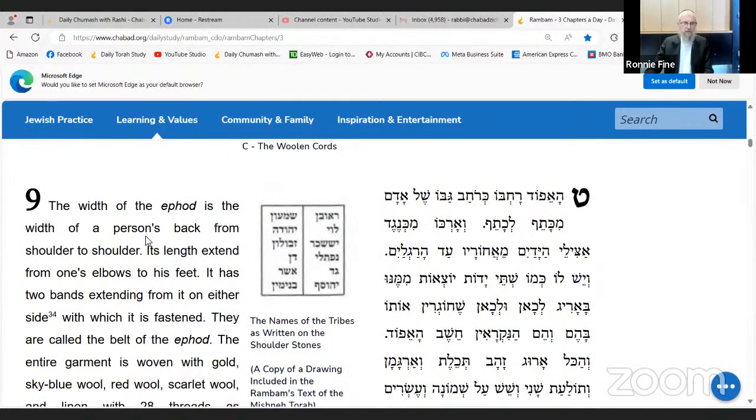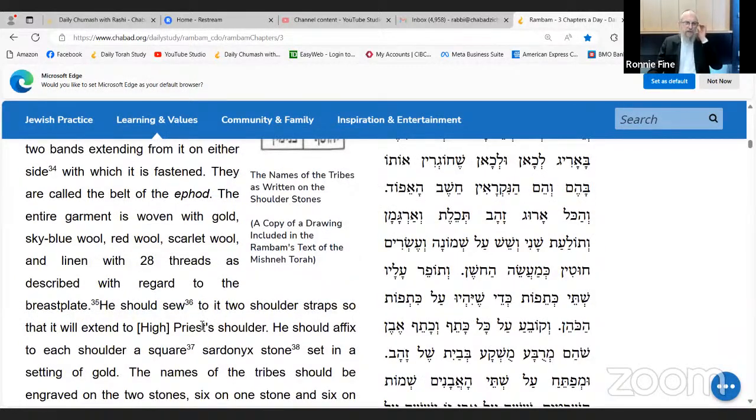The width of the ephod is the width of the person's back from shoulder to shoulder. We said it's like a backwards apron, so the back is completely covered with this ephod, right? Its length extends from one's elbows to his feet. It has 2 bands extending from it on either side, by which it is fastened. They are called the belt of the ephod, and the entire garment is woven with gold, scarlet blue wool, red wool, scarlet wool, and linen, 28 threads, as described with regard to the breastplate.